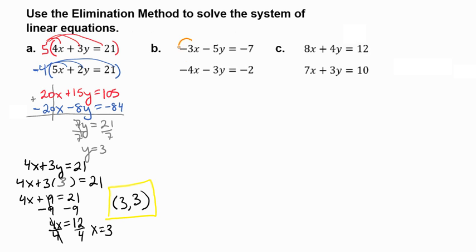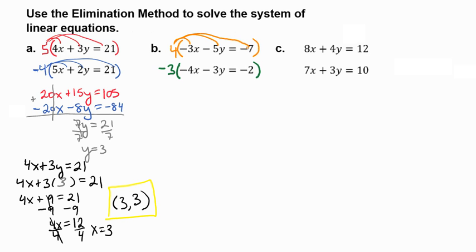So I want to know, what can 3 and 4 both turn into? Well, they both have a 12 in common, which means I'd be able to multiply my top equation by a 4 and my bottom equation by a 3. Now that would make them still both negative, so I need one of them to be positive. I'll make my bottom number negative. It wouldn't have mattered which one I had chosen, I just happened to choose the bottom one.